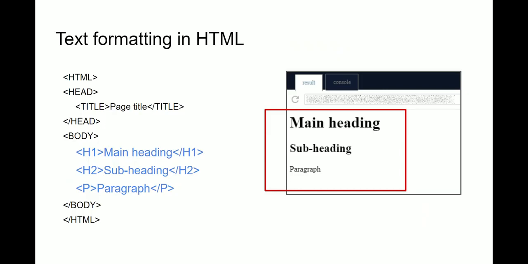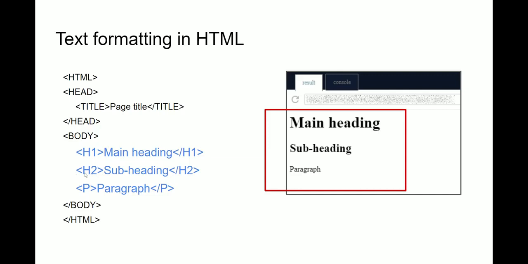Here are 3 examples. The first one is the H1 tag, and that makes the text within it display like a heading would in Word. So the main heading, the biggest part of the web page, a headline. Notice that on the right hand side of the words main heading, we've got a close tag. This is a / followed by the name of the tag that you're trying to close, and you need these to stop your web page from looking quite strange.